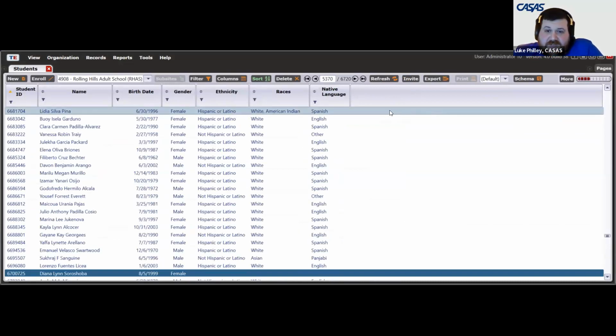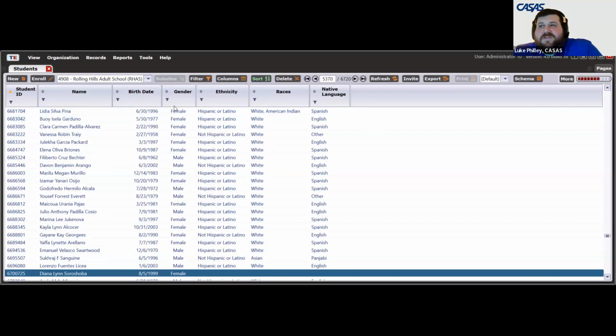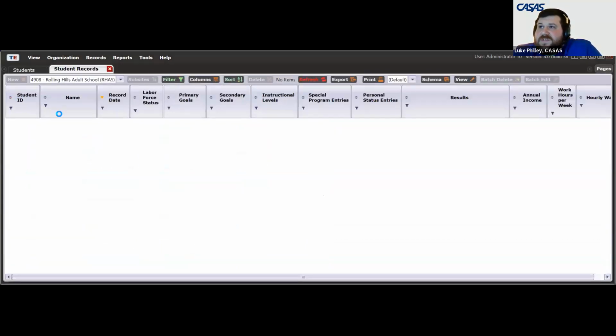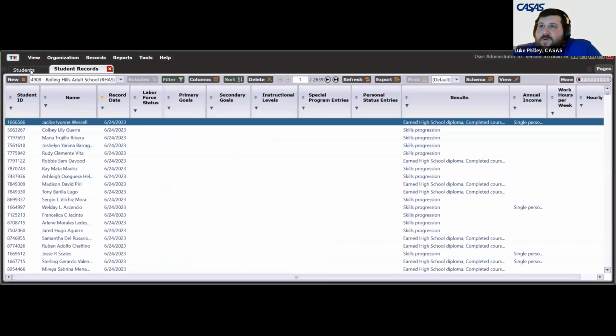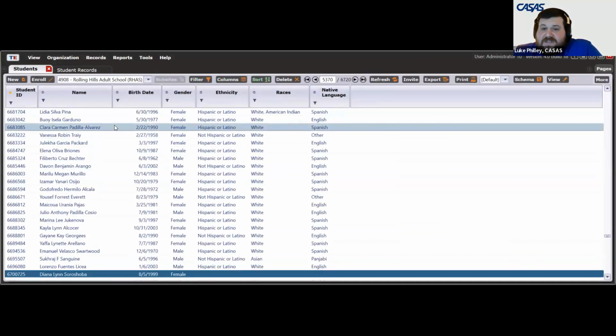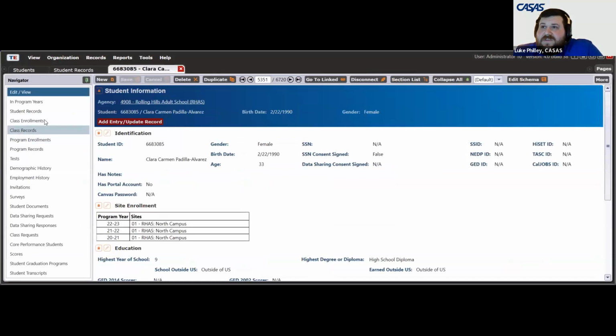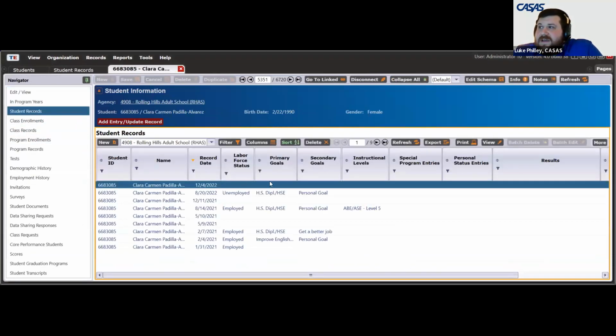How about student goals? So the goals are going to be under their student records. So that'd be a different lister, right? So that'd be records, students, records, and they'd have goals under here. Or if you go from the demographics lister, since it's the highest level, what that allows you to do is you can also see all the records attached to them. So you can go right to their student records and look at their primary goals and secondary goals and things like that, and type it in that way.